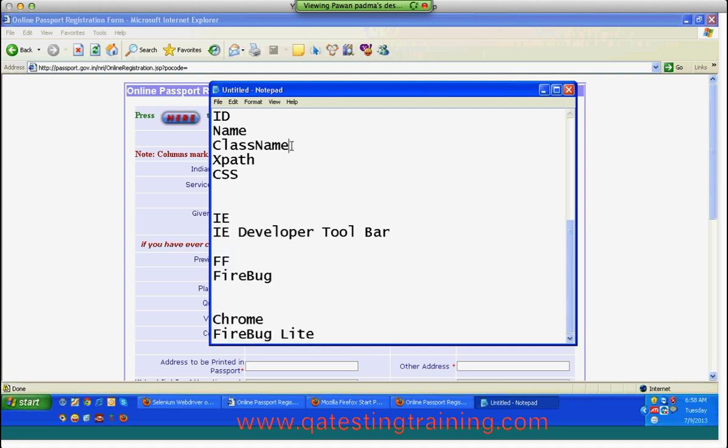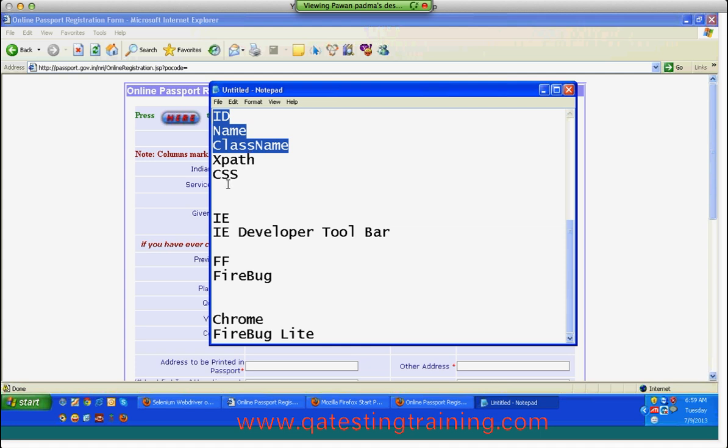So in this session, I'm going to talk about these three things: ID, name, class name, because it would take pretty good time to talk about XPath and CSS. So I'll talk about ID, name, and class name, and give you a clear picture of how elements are identified using ID, name, or class name.